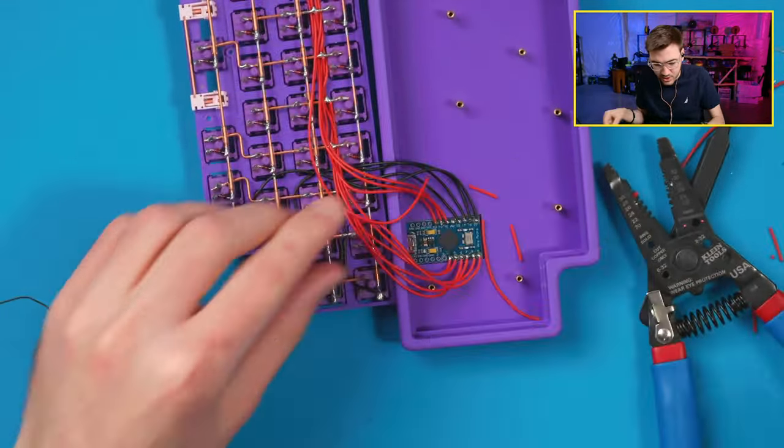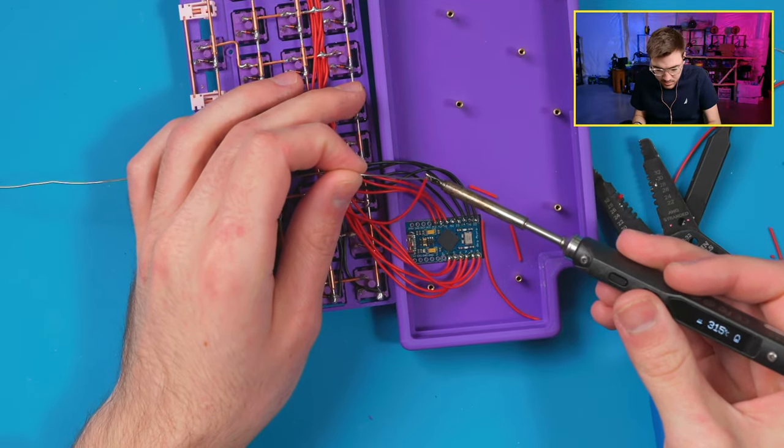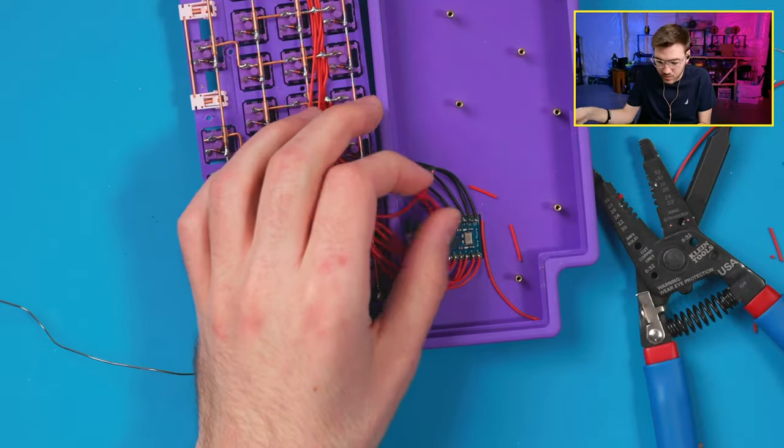This is the last one, and we should have full regular firmware on this. I say regular because we have to modify it to be a 4x12.